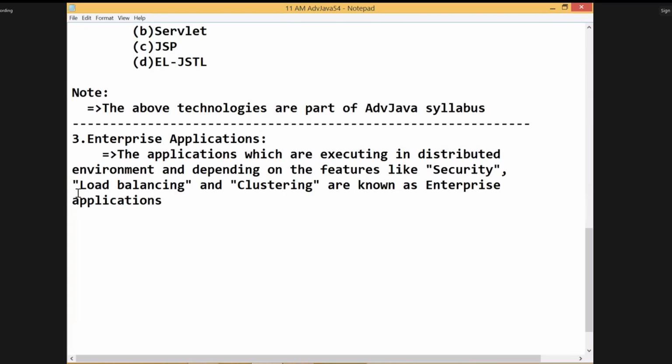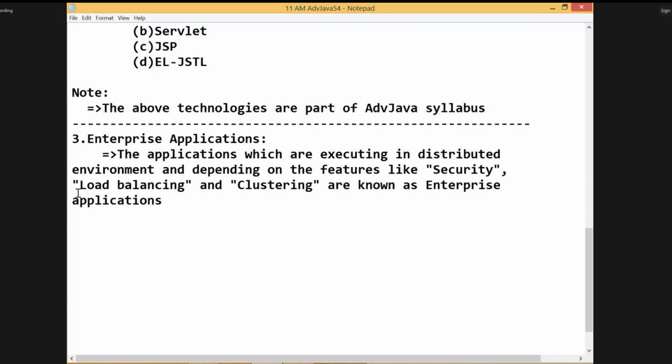Clustering. Clustering means, as I said many times in core also, you take an HDFC Bank ATM card, go and swipe it in an SBI ATM center, and you'll get the cash. HDFC internal components joined SBI components and completed your transaction. Two different components joined together to complete your transaction is clustering. That concept we call clustering.